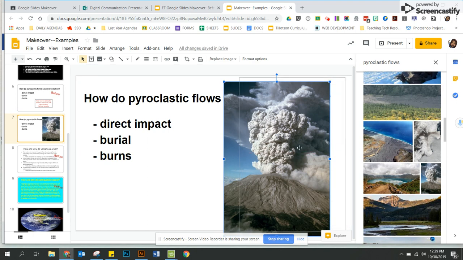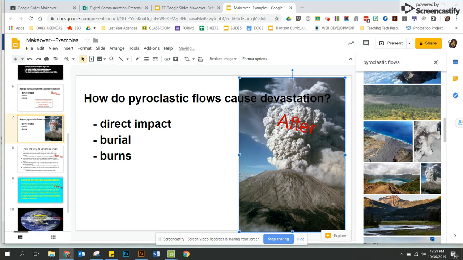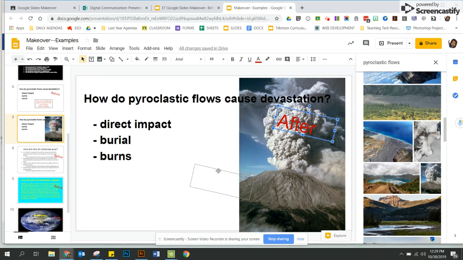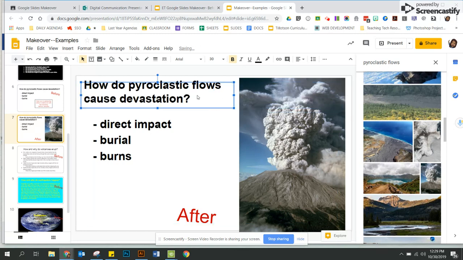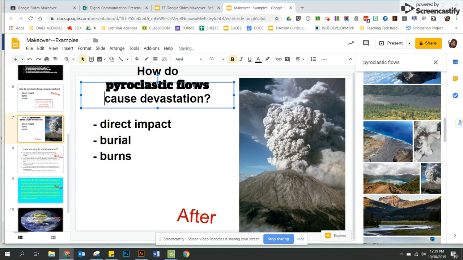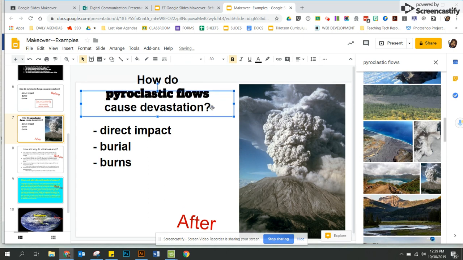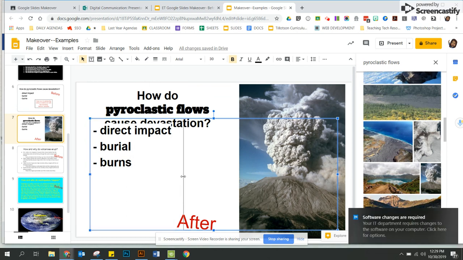So I have my image here, and then what I could do is right click and say send to back so it goes behind the text so I could see. Maybe I'll move my after just anywhere on the page, it doesn't matter. And then take my text here and make this column smaller. And maybe I want to go ahead and center this. It looks like it's an important, maybe a vocab word. So maybe I want to reformat my text and move my box down and then move this text box. I can make this box a lot smaller. It doesn't need to be that big.